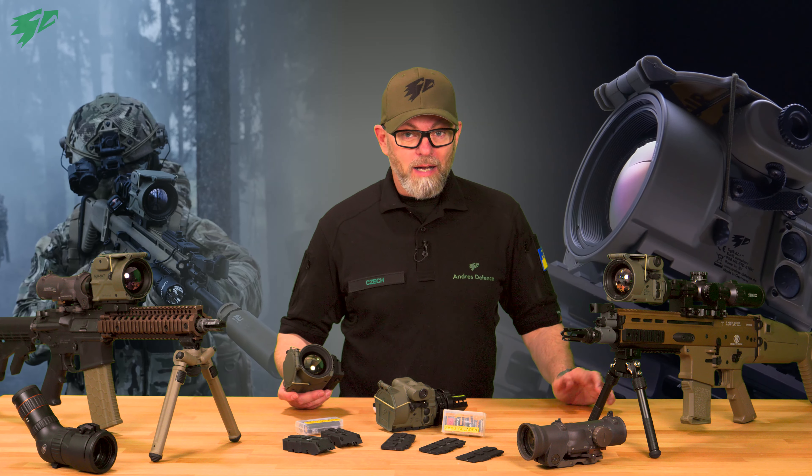Now let's have a closer look at the device itself. On the left side there are three elements: two buttons and a screw. The screw closes the battery compartment, which is sealed waterproof — you can change the battery even during rain without damaging the electronics. You can run the Tiger with either four CR123 batteries, which are standard and available worldwide, or two 2500 mAh rechargeable 16650 batteries. Both solutions offer between 9 and 10 hours of runtime.